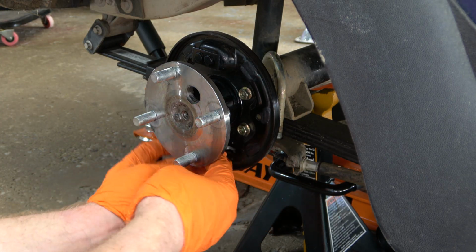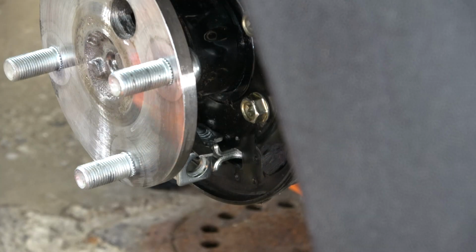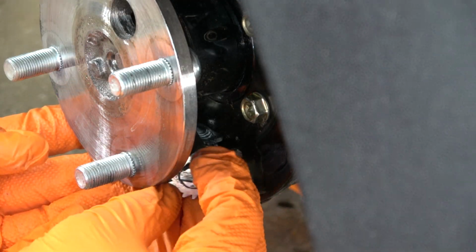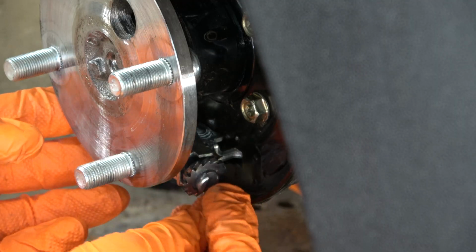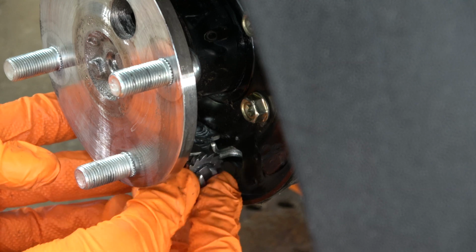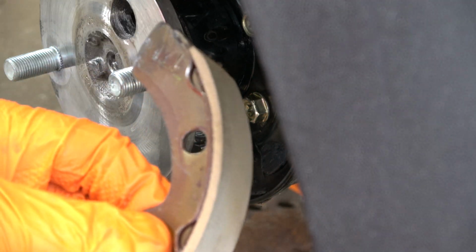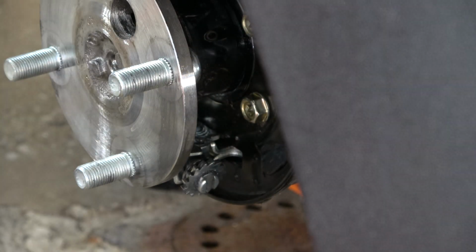I'm going to insert the slide, and then I'm going to insert the adjuster wheel. Typically, the adjuster wheel will stay in place because there's grease on it. You want to make sure that the slot is in the vertical position because this is what accepts the brake shoe. Now it's time to install the new brake shoes.